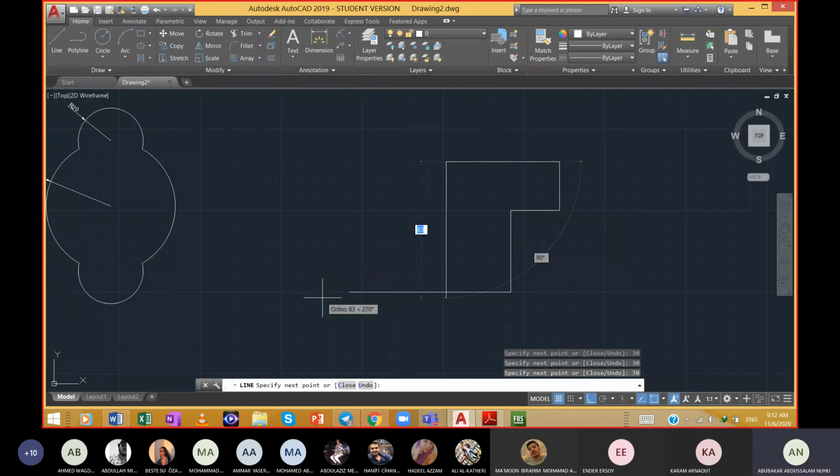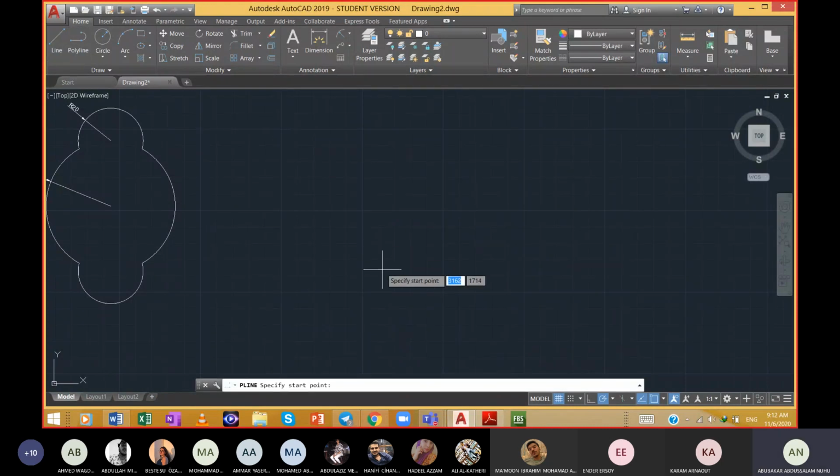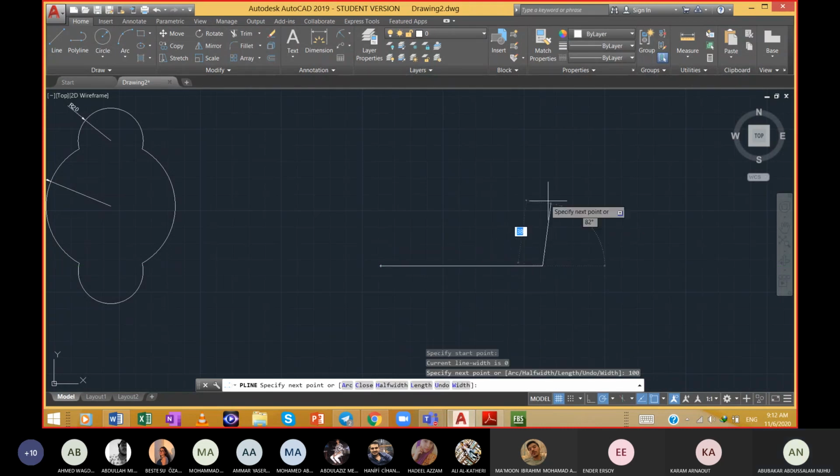So remember, we can automatically type CL, it will close, or we can just come and select here, it will close us here. So let's see CL. Am I using line or polyline? I don't know. Anyway, either way, we close with CL, okay? Or if you want, select the polyline, the first point, you give 100, okay? Let me activate this. Okay, deactivate it. Doesn't matter, I can still do it.